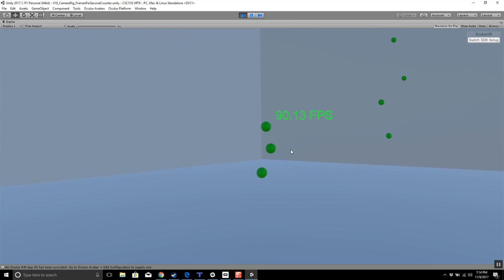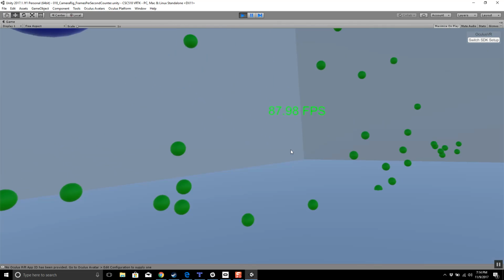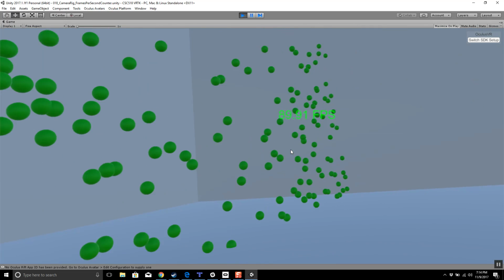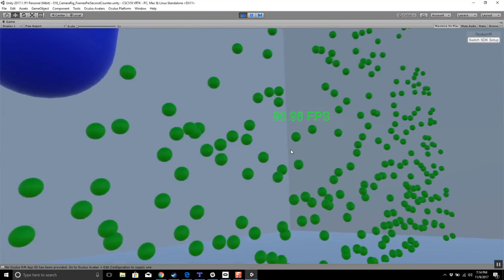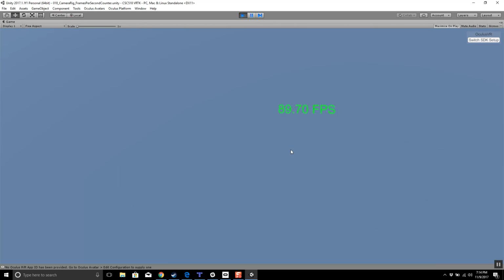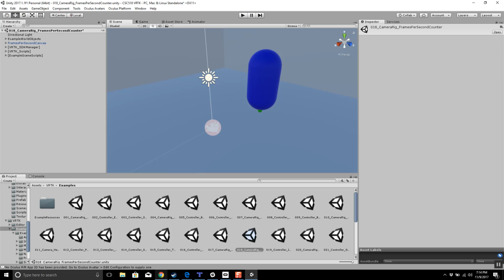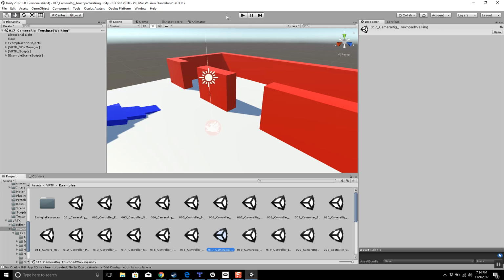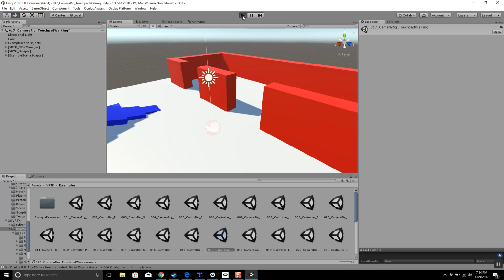I don't think this is what they think it is. I mean, I clicked on touchpad walking, didn't I? No, that's what I meant to click on. You're on frames per second count. Yeah, I see that now.